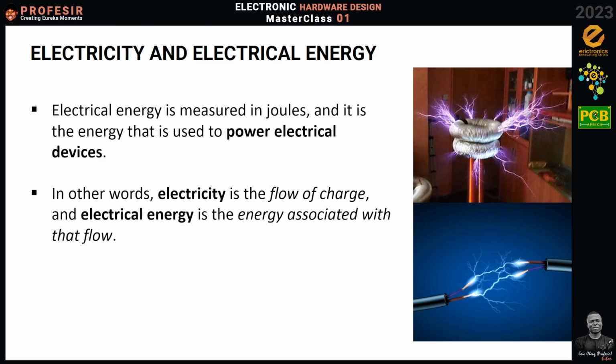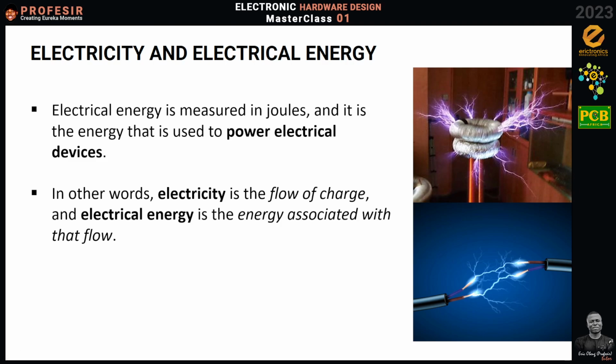So electricity is the flow of charge, and electrical energy is associated with the flow. I think this is quite simple, right? Personally, I think I prefer to define electronics as the control, manipulation of the flow of energy, electric energy, instead of the flow of electrons. Because later on we will get to see that the flow of electrons itself is secondary, right? There is something that is causing the flow of electrons, and that is the flow of this electric energy. Okay, I think things will be much clearer as we move on.